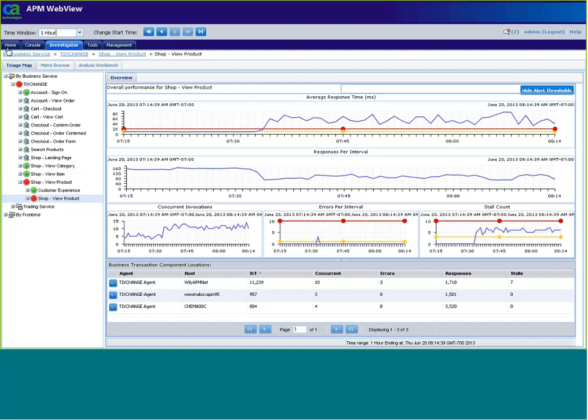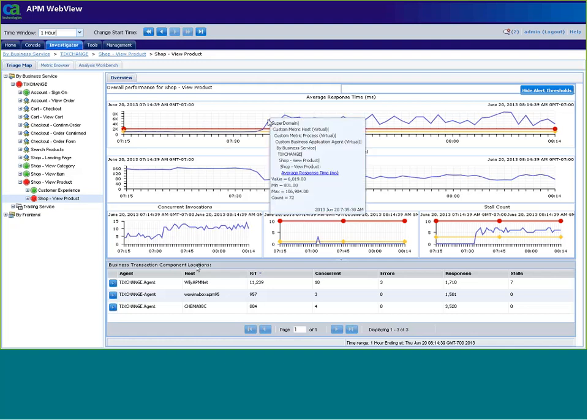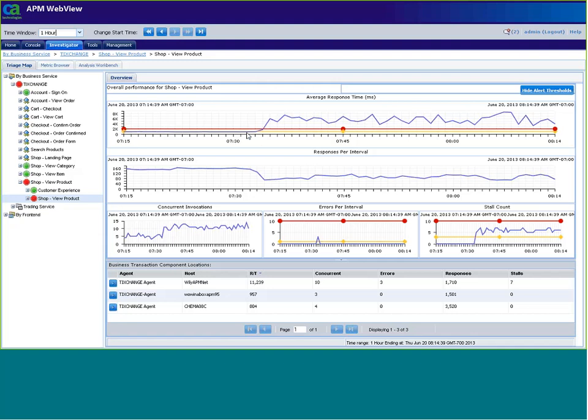Much easier drill down starting from the home page, getting into better understanding the dependency and linkages between business transactions and application components, and then helping you characterize at a glance across all the applications that make up your application cluster, and ultimately provide you that end user experience data for those transactions that our end users are doing, quickly providing the different application servers that are making up this transaction.